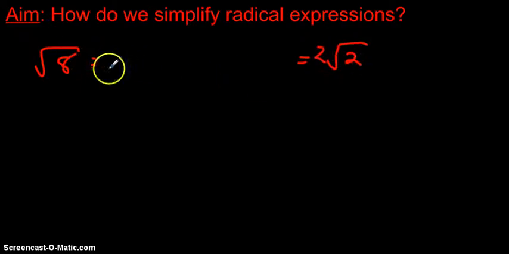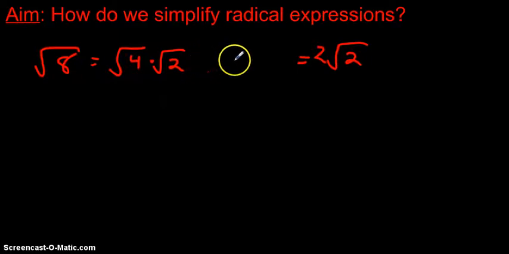The first way we used to do is we would factor out a perfect square factor, and that would become 4 times 2, and that would simplify to be this. Another way to do it would be to factor out 3 factors of radical 2. That's just breaking 8 down as much as possible. And every 2 of them is 2, because the definition of the square root of 2 is a number that when multiplied by itself is equal to 2. So these 2 become 2.